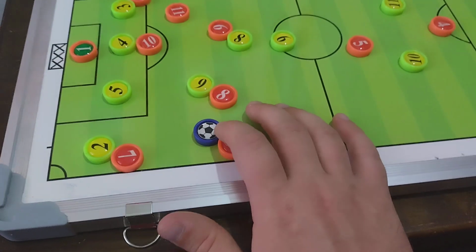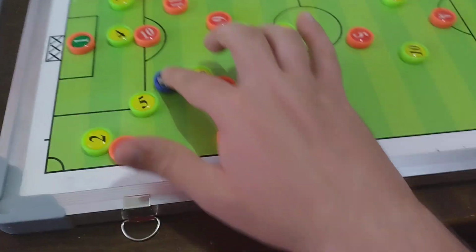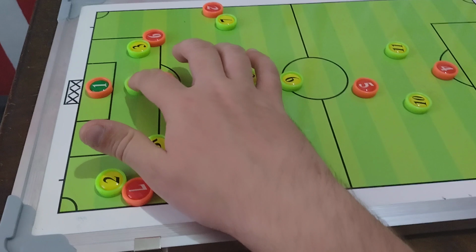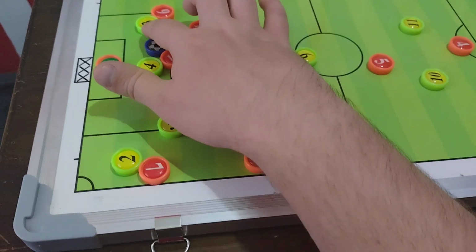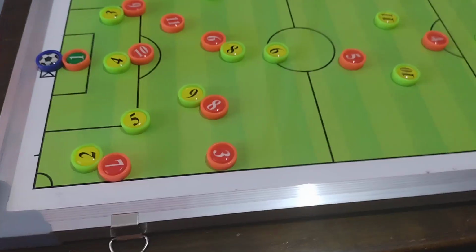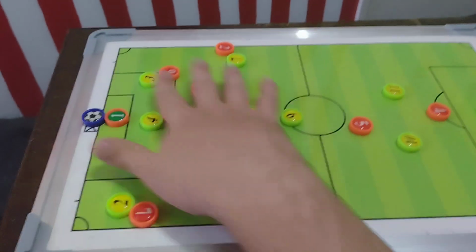So what's come in here is this ball. She's almost come out. This ball has gone into here. It's then, the 4 has tried to attack it. The 10 has spun, not taken the shot, pulled it back for the 11, and the 11 scores the goal. So you see the tactics that we were playing and the way that we tried to play.